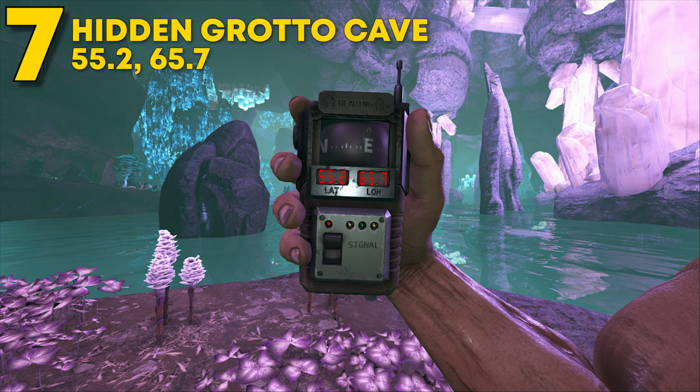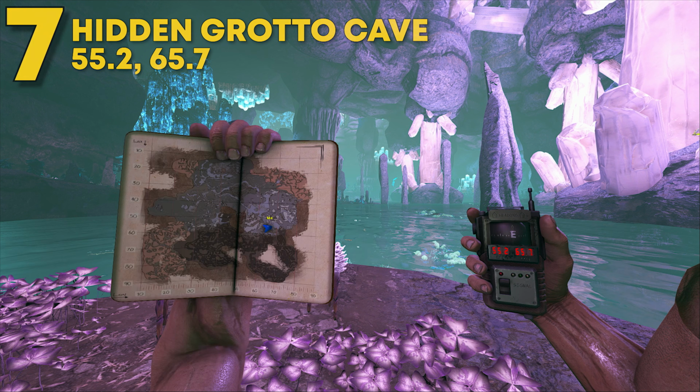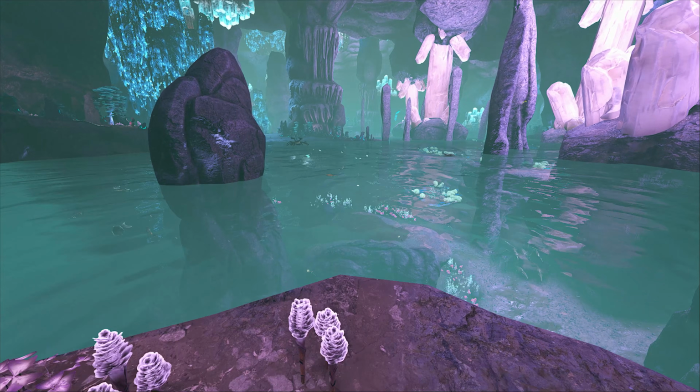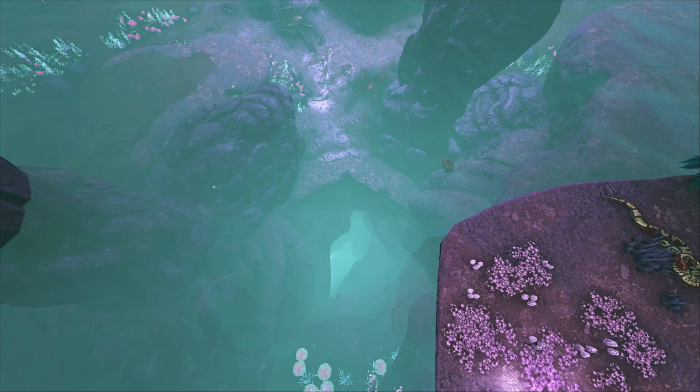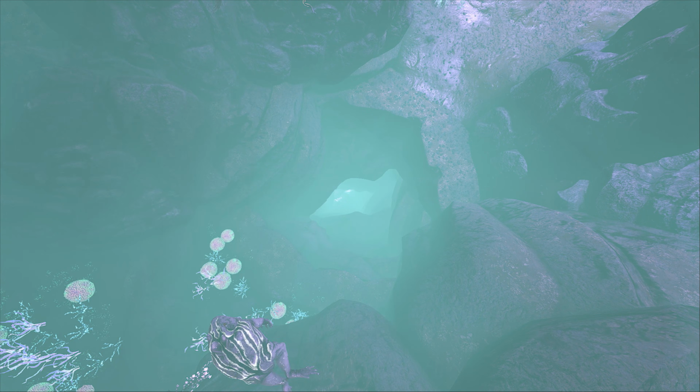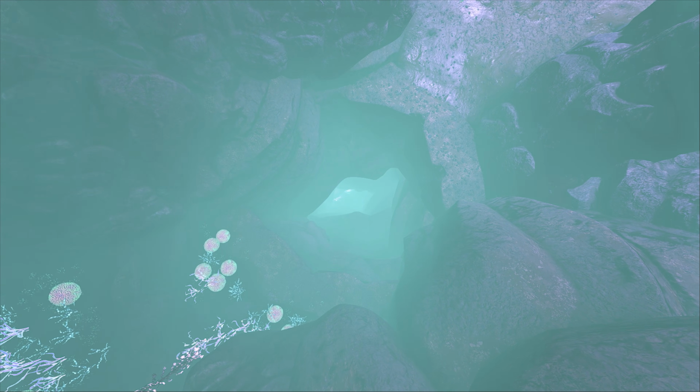And coming at number 7, we have Hidden Grotto Cave, which can be found at 55.2 latitude and 65.7 longitude. This can be found on Aberration, and this, I guess you could call it an underwater cave, as you technically have to go into the water to get into the cave.